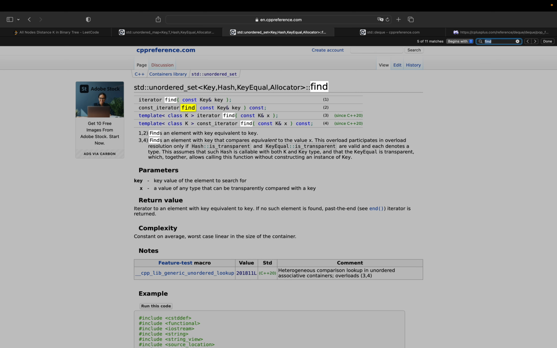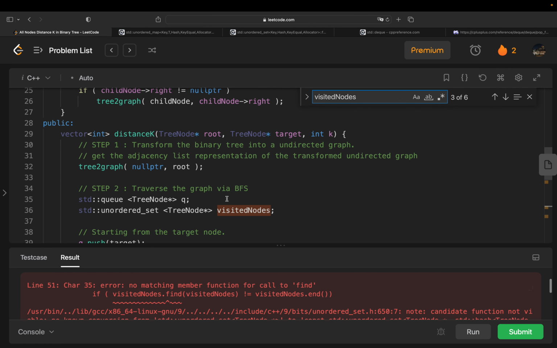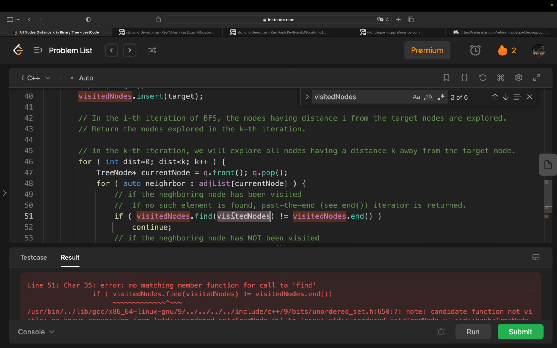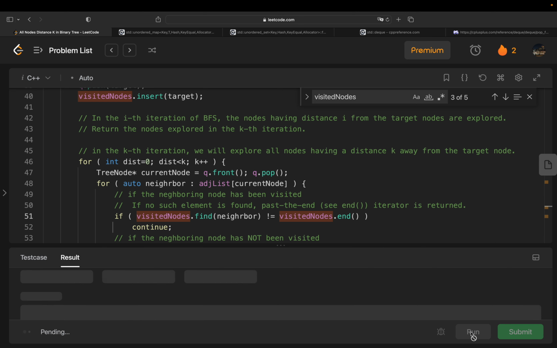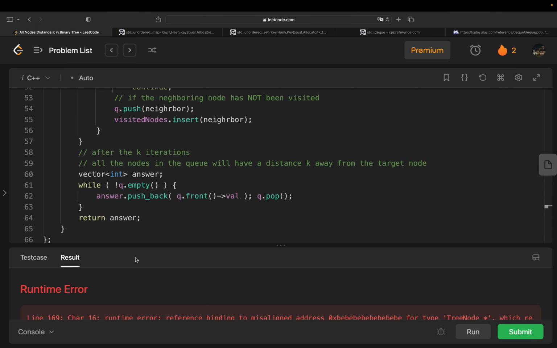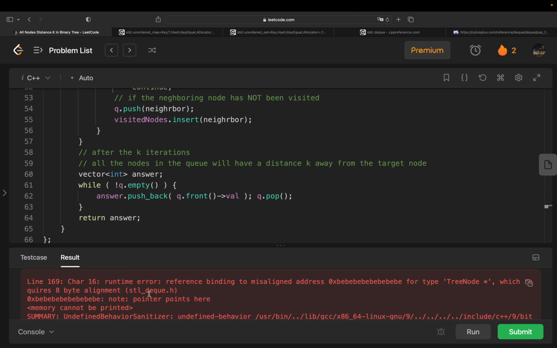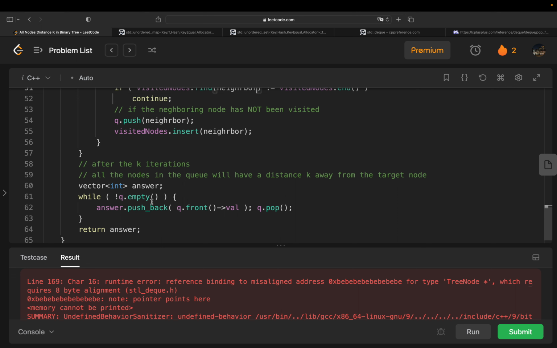Okay, here. Again. Let's see. Line 100. Cannot be, no pointer points here. Okay, which requires blah blah blah. Some memory stuff.